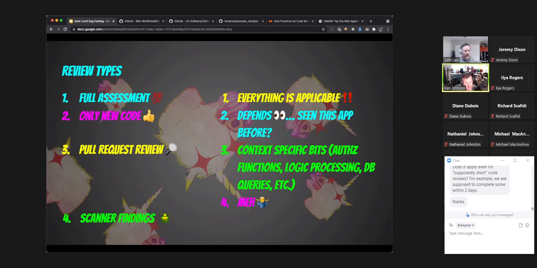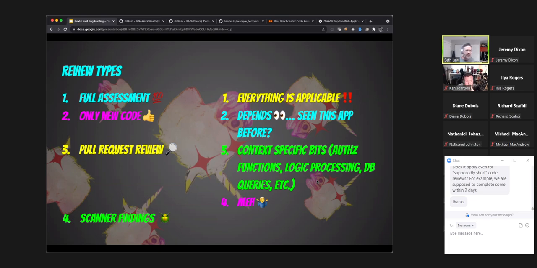Seth, is there anything else you wanted to add? No, I mean, the reason that we say meh on the scanner findings is because it doesn't give us that context, right? If all I get is output from a scanner, it's very difficult to establish that context to really determine what is a vulnerability and what isn't. And that's where your expertise lies as a code reviewer, determining what that context is and what's actually relevant.